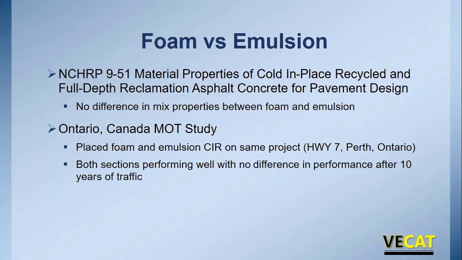There's very few side-by-side studies of performance that were made with foam and emulsion, but Ontario did a cold in place recycling project, and there's really not much difference between the mix from cold in place and cold central plant. But they placed a foam section and an emulsion section on the same project, and this was Highway 7 near Perth, Ontario.